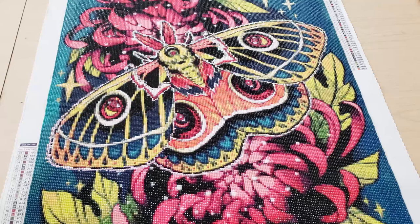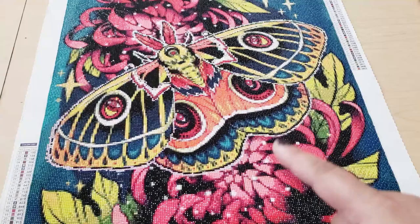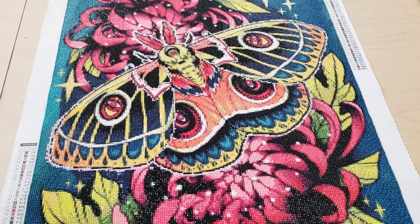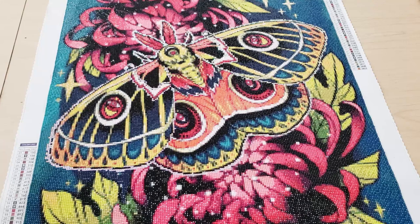And some of the drills were popping as well. So there is some trash, but there were also a lot of drills that had extra tabs on the side and some would end up popping. While I was filming I saw a couple of areas where the drills were popping off a little bit, so I'm going to have to go over this and roll it with a roller to make sure the drills are all lying flat. But I'm really happy with this kit. I would do this kit again if I had to. The downsides weren't anything that would make me not want to do it. Let's go ahead and I'll show you the leftover drills.